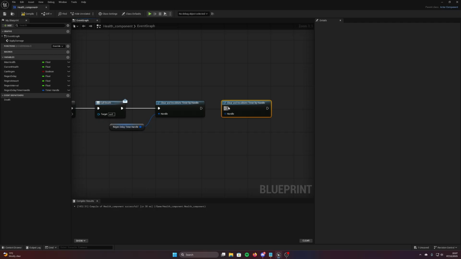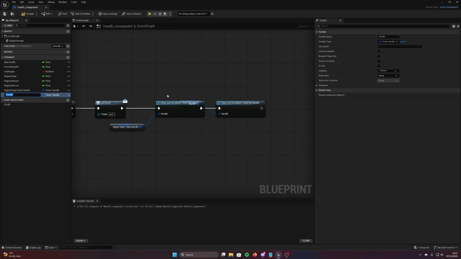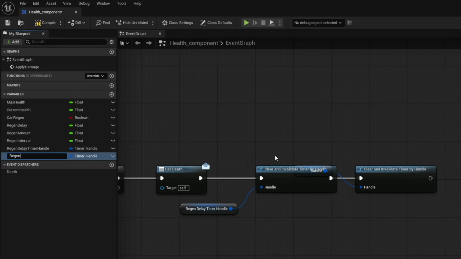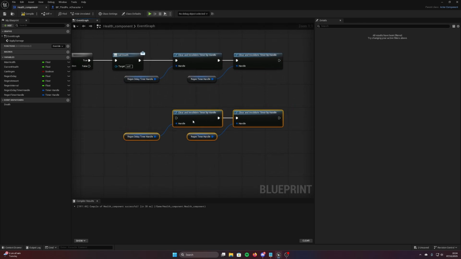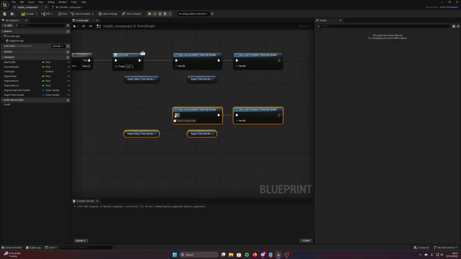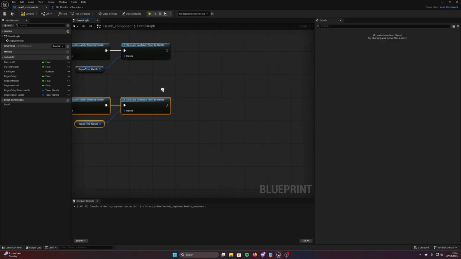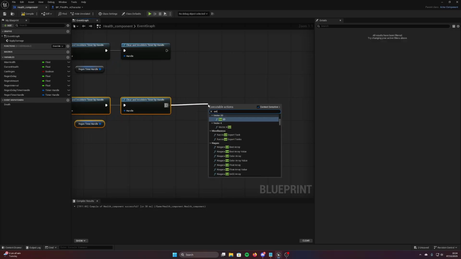Then we're going to copy and paste that and set this one to a variable as well. Just call that regen timer handle. I'll explain these a bit more in a second, but for now you just want to copy and paste them. Plug this into the false branch, and then you want to use this node called set timer by event.